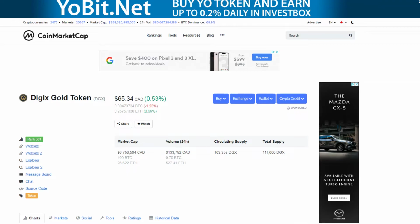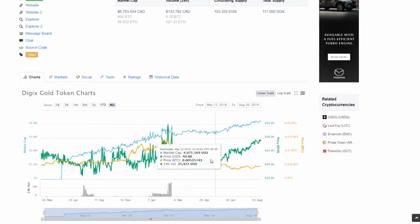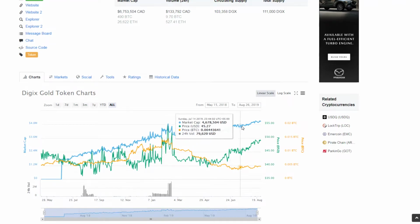And here we can go over to CoinMarketCap and search out DGX, and we can learn more about where it's traded. So we can see here that the price in US dollar and the market cap is going up, but the price versus Bitcoin is staying pretty low on DGX token, which for me is an opportunity to be turning Bitcoin into a token that's going to be going up more perhaps than Bitcoin over time. Because gold, if we can double dip like that where we're using our Bitcoin to trade gold, I think there's a way to double dip on that. Grow as Bitcoin is going up, grow as gold is going up, so we get both of them.